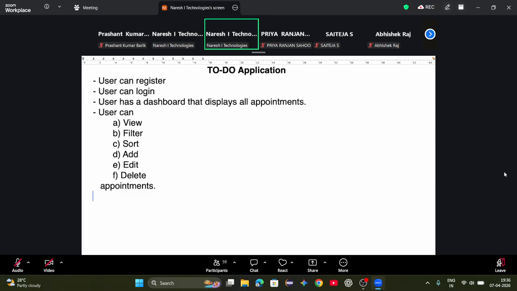So here, how to maintain data? Actually, we can maintain data using a real database. That I will show you in another project, another application. Because here we are learning this application to learn all React concepts first.